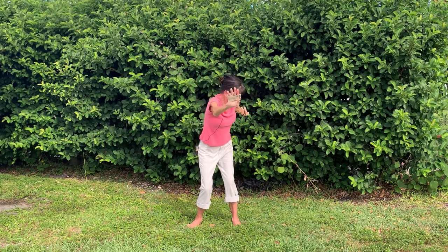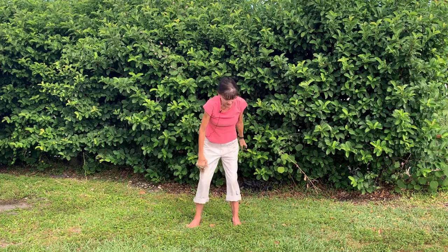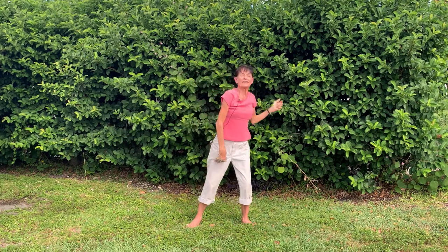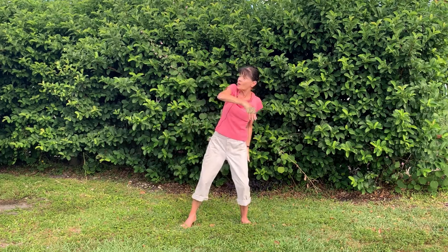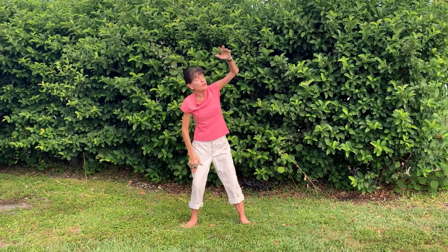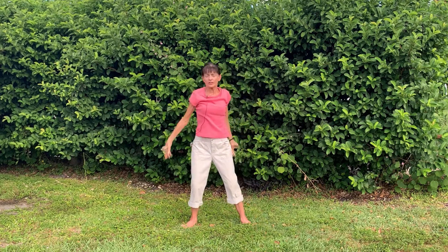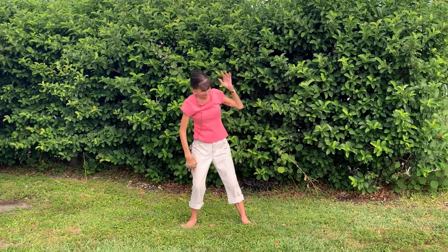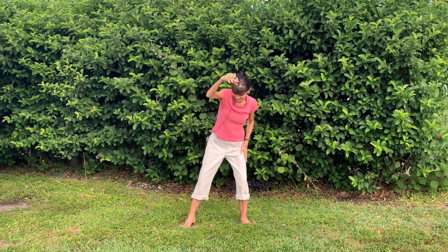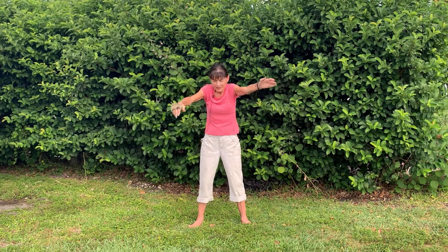Very nice. Good. So a few minutes of unlocking can change the whole way you feel for the day, right? Reverse those. So let's open up the energy gates and breathe. And then round and hug.